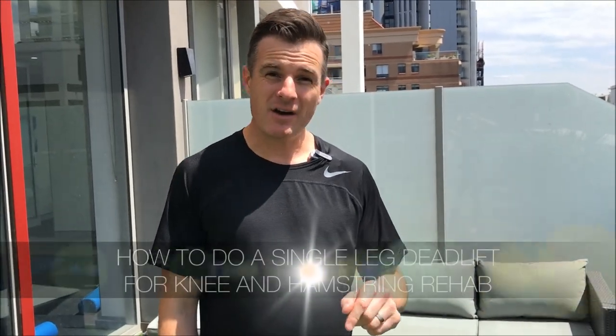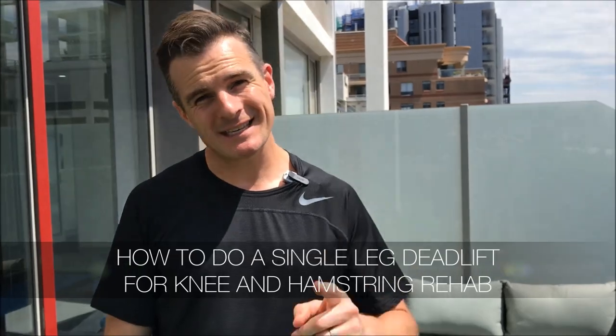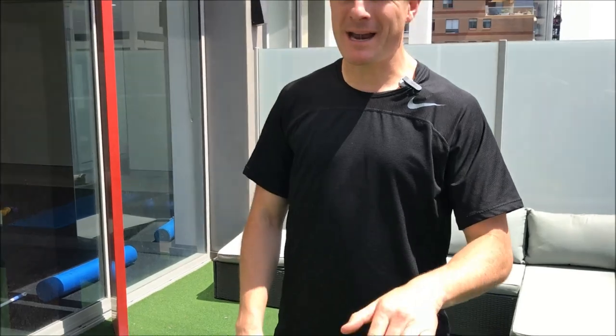Today is about single leg deadlifts. Now I like single leg deadlifts because they're a single leg hamstring and knee control exercise with a little bit of bias to the glute and the hamstring and the posterior chain. And hey, we are human, we walk on one leg at a time. So if you're doing two-legged Romanian deadlifts or any sort of deadlifts, you should also be doing single leg deadlifts, especially if you play sport.